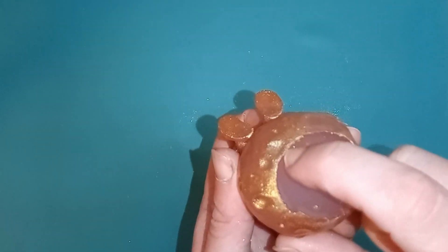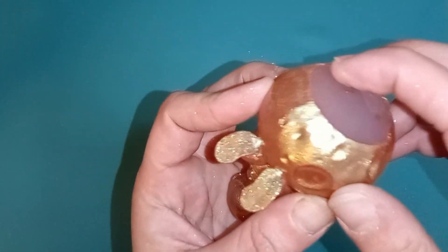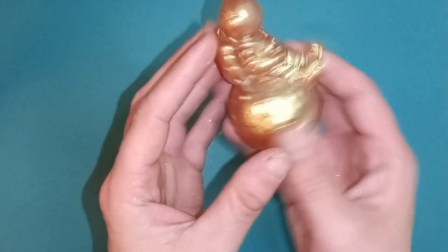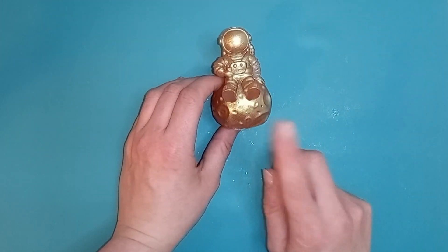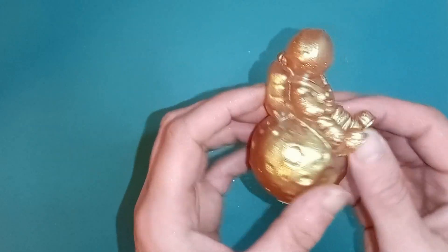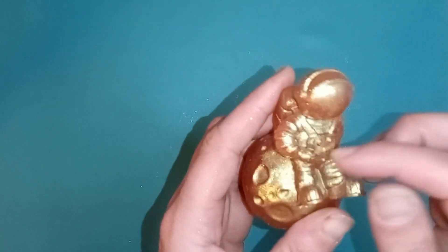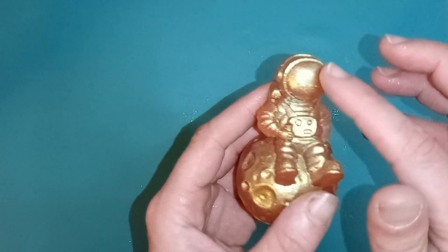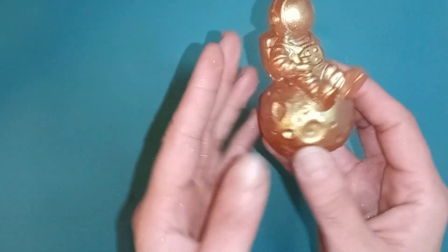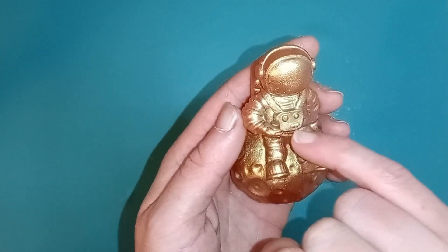There are a couple around the bottom here, but I'm not worried about that. And a tiny bit of tidy-up work to do because there's a little bit of an edge. That's so cool — I love my little space dude. What I'm going to do with this one is clear the area, come back and do a little painting. I'm going to paint up his suit. I think I'll leave his visor. I'm not going to touch the planet — the planet is absolutely fine as it is. It's just going to be him that's painted, and we'll leave a couple of these little buttons.